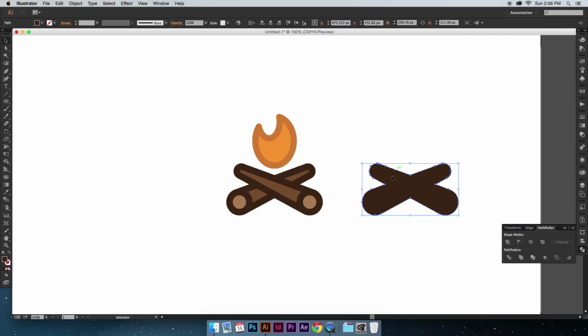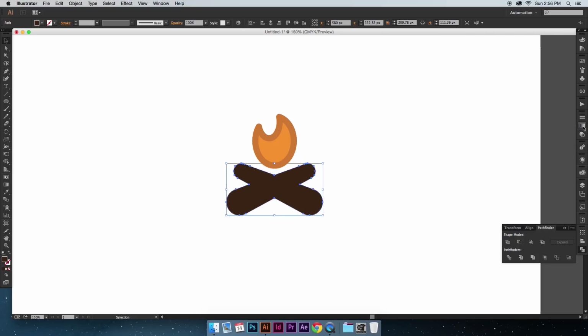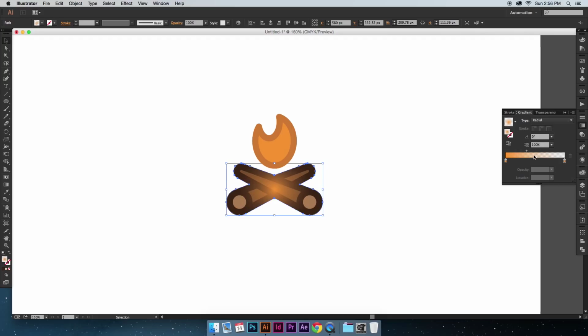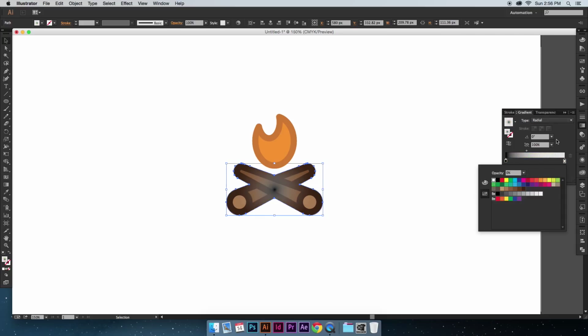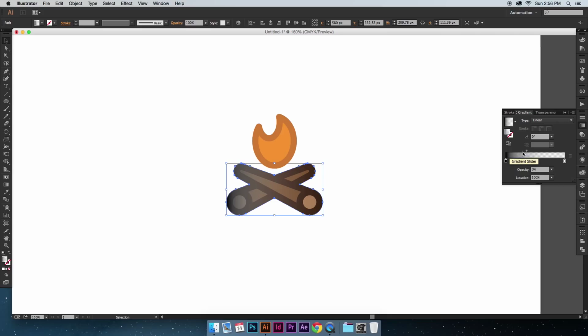And remember, you duplicated it, so you've still got your original here. And then go to the gradient tool, select radial. I think I was already doing this earlier. So if you don't, here's another little tip. It would normally be on probably black and white. Set these to the original settings. So this is how it would normally be. You switch it to radial.